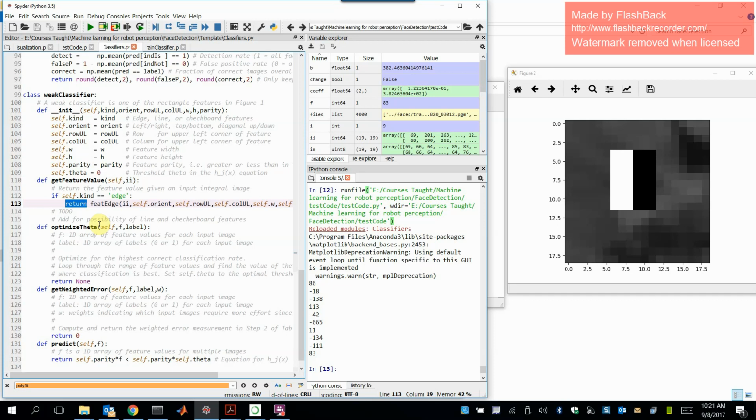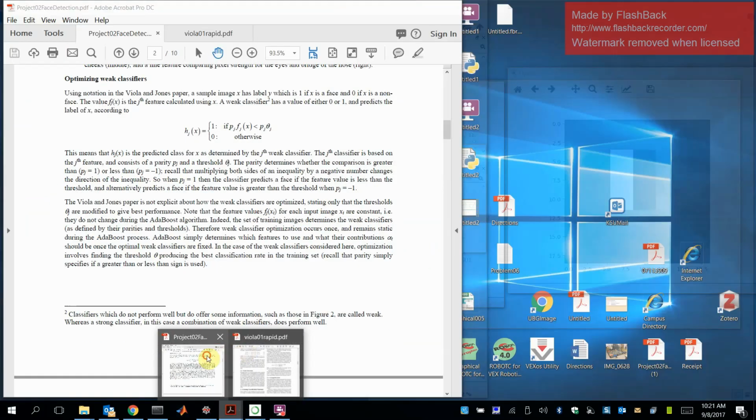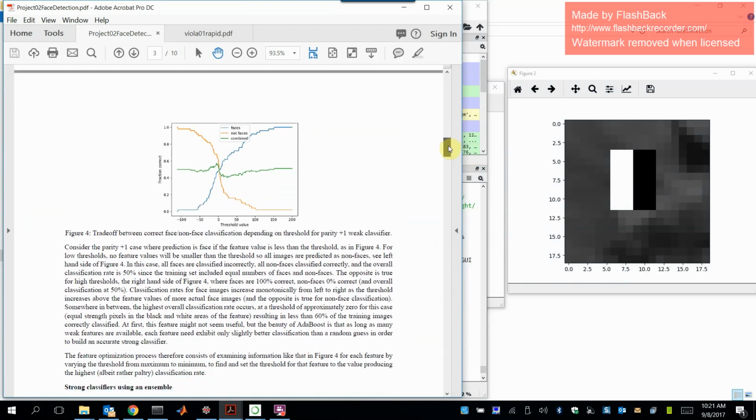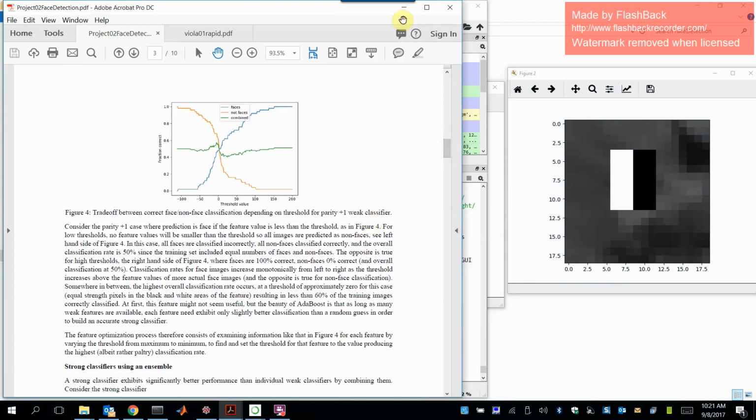So at first I was very confused because I'm used to neural networks and this stuff with lots of parameters, but this weak classifier has one thing that we can change. It's theta. We have to figure out what is the best value for theta. There's only one thing to change. So that makes this problem of optimization much simpler. And so once I realized that, I got to thinking about what these different values of theta are. And that's where this figure comes in.